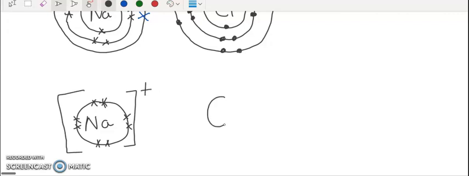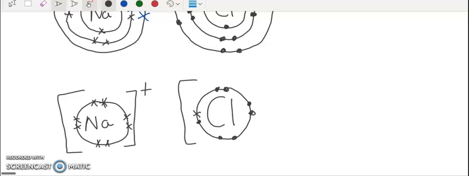And because Cl has borrowed an electron, we would show it as a cross, because we know that comes from sodium, and sodium's electrons are crosses. So in order to show that difference, we put a cross there or anywhere. And this would become minus, because it has borrowed an electron.